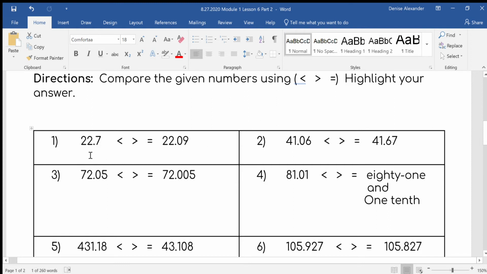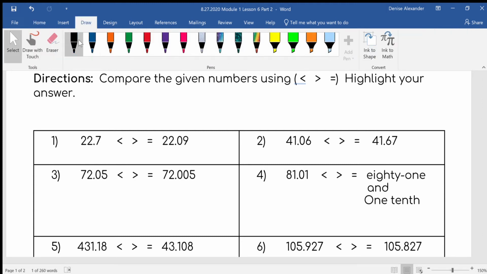So what I'm doing is I'm looking at the 22, that's even. So I look at the tenths column. Right here, I could put a 0 if I want. So I'm going to quick draw it in. My 0. But I'm looking at this 0 and this 7. And which one's bigger, you guys? You're right, the 7's bigger, so we'd color in the greater than.